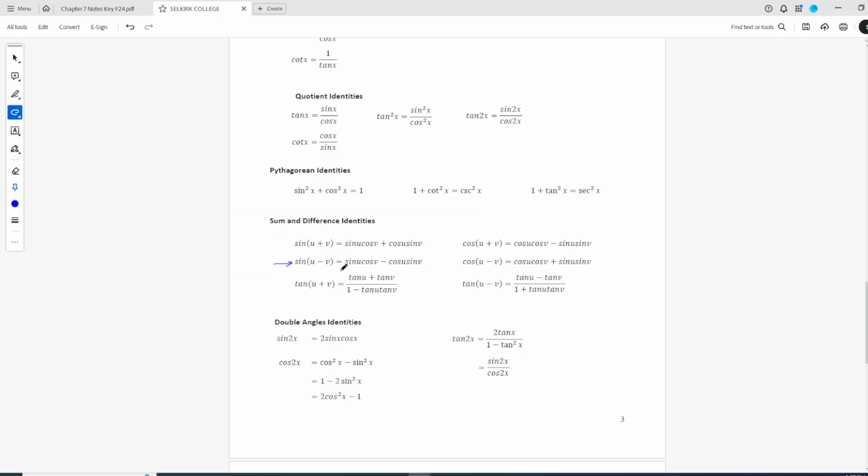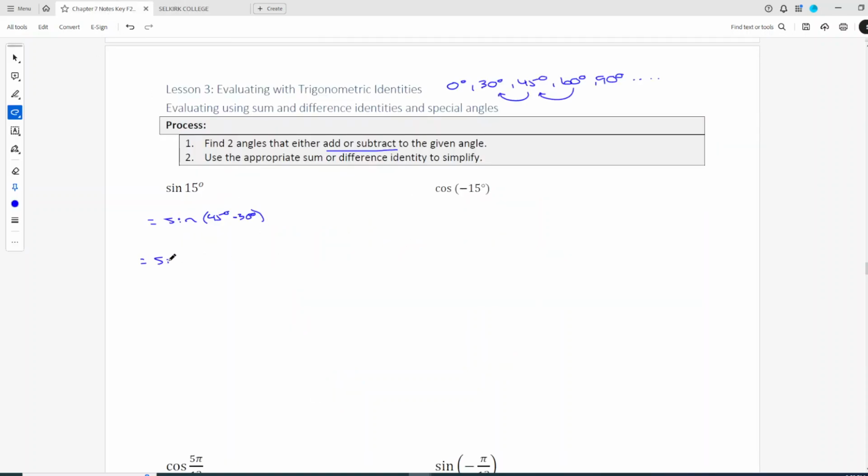The sine difference identity: the sine of angle u minus v gives us sine u cos v minus cos u sin v. With sine, the signs always match, and then cos u sin v, meaning first angle, second angle. So let's write this out. We would have the sine of the first angle times the cos of the second angle, matching the sign, and then the cos of the first angle times the sine of the second angle. Now that we no longer have it written as sine of 45 minus 30, instead we have sine 45, cos 45, cos 30 and sine 30, we can evaluate.